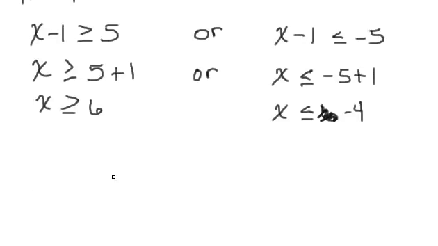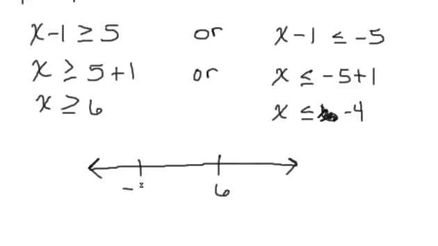Now let's draw a number line so we can get a visual on this thing. At least attempt to draw a horizontal line. Okay, so I'm going to put 6 here. Just arbitrarily throw 6 in there, and we'll throw negative 4 in right here. How's that? We're including 6, so I'm going to put a solid dot. And actually, how about if I use a different color? Alright, so solid dot, it's everything greater than or equal to 6. Right, and negative 4, solid dot because we include it. And everything that's less than or equal to negative 4.